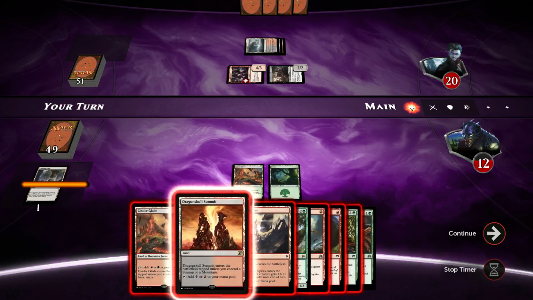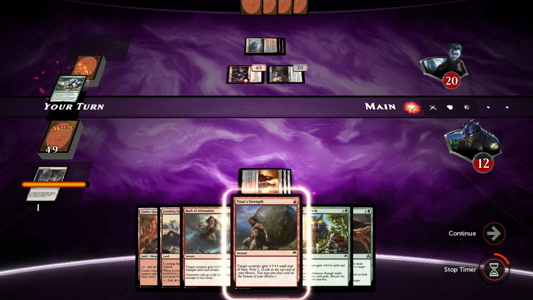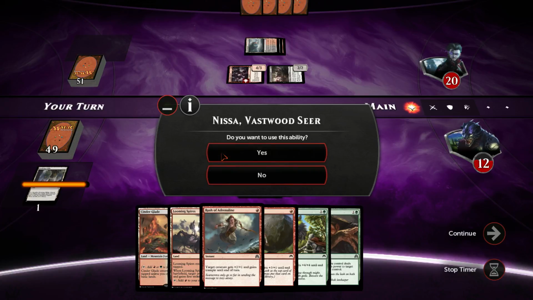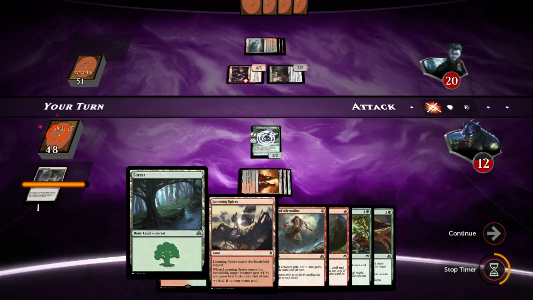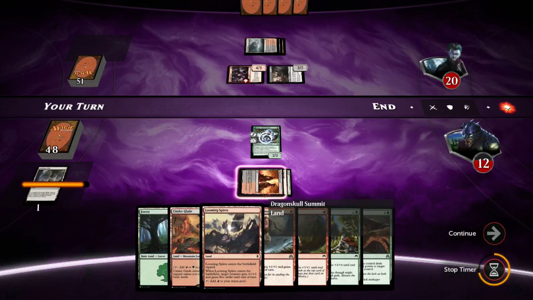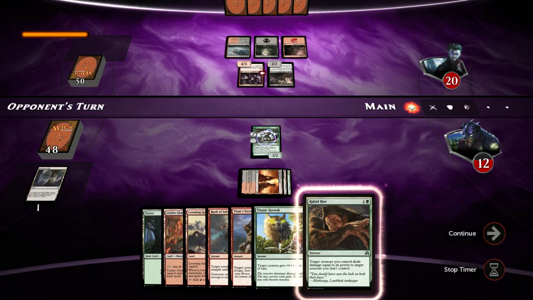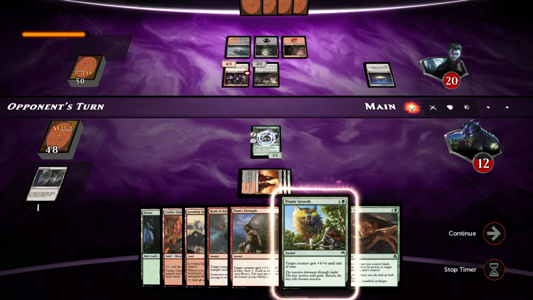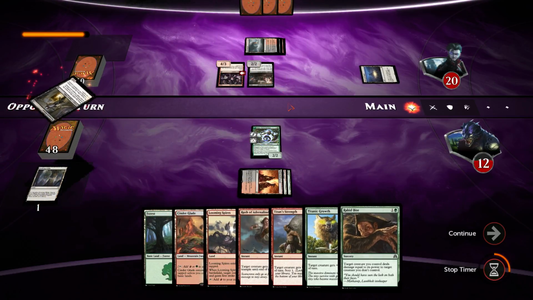Let us drop Dragonskull Summit and get Nissa out. That'll get us another land, hopefully thinning out the deck so we stop drawing into those lands. So yes please. There's the forest. Wonderful. God, I can't believe I got Dragonskull Summit in there. That's just insane. So next turn, I can do Titanic Growth and actually Rabid Bite, killing whatever it is he throws at us.